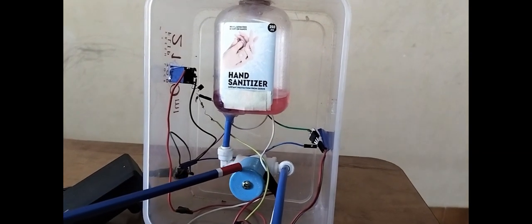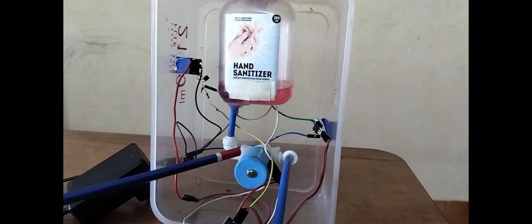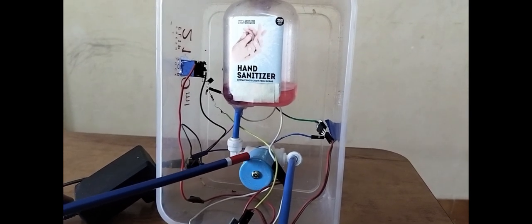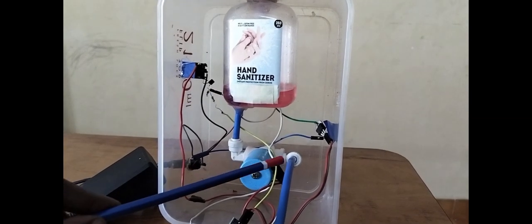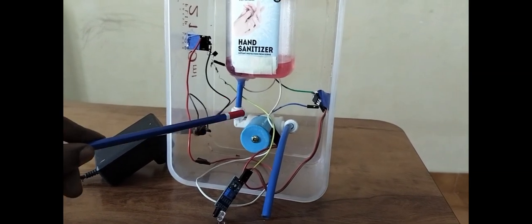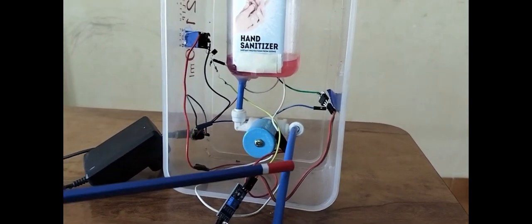The solenoid valve is just similar to our regular home tap. There you apply mechanical force to open and close if you want to get the water. But here it's a similar one, it works from electrical power. When you apply electrical power, it opens the path of the sanitizer liquid, and if you switch it off, it shuts the path of the liquid, and the output pipe is connected directly to the solenoid valve.